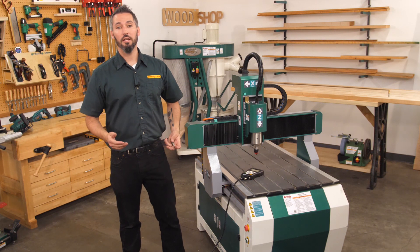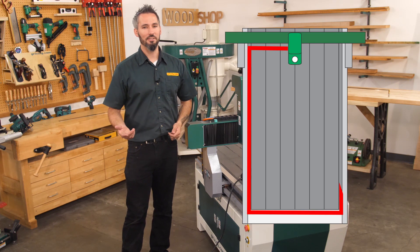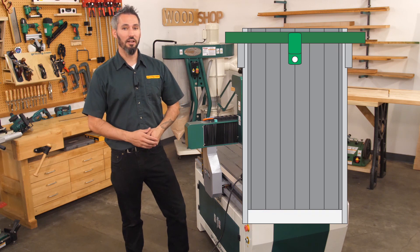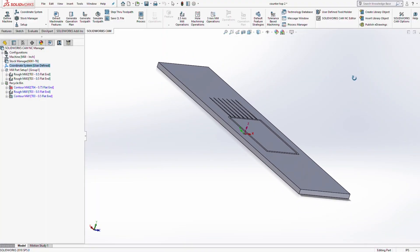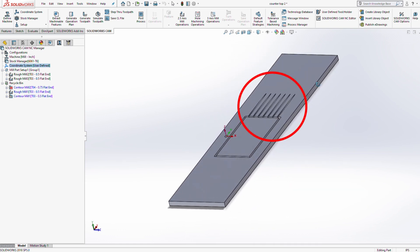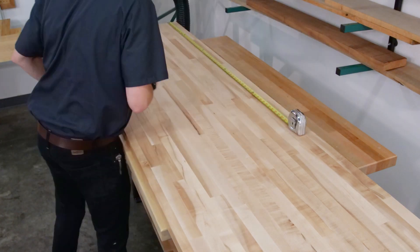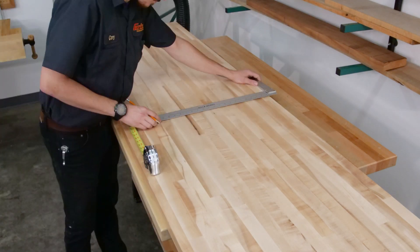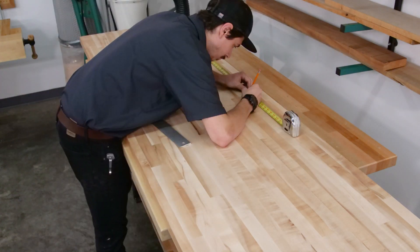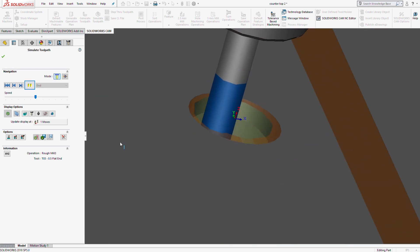You might be wondering how we can run a workpiece that's 110 inches long on a 24 by 36 inch bed and accurately place the sink cutout. Our program for the cutout is actually two programs — one for the sink itself and the other for the tapered drain channels. For each program there's a user defined origin to start from, so we start by providing some basic layout marks for alignment once the workpiece is placed on the table. The sink cutout begins at the center of the faucet hole, and the tapered segment begins at the center edge of the sink cutout.